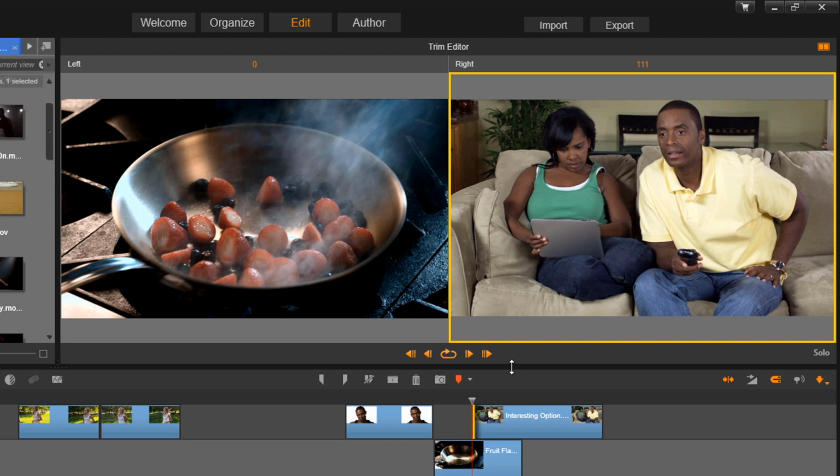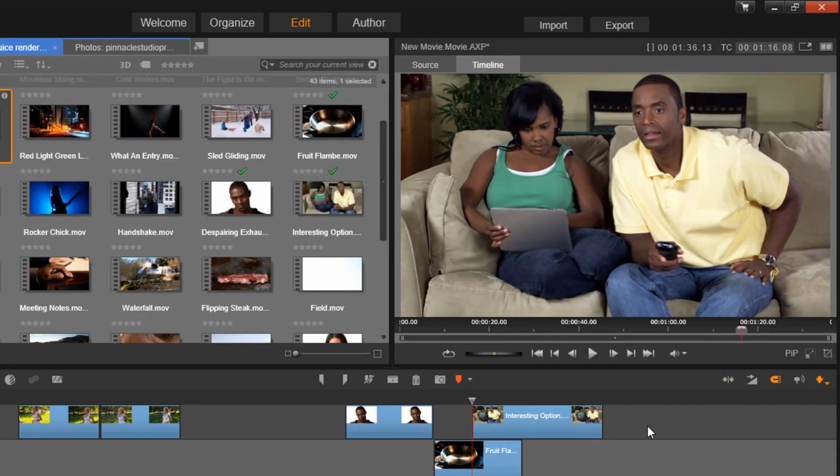frame by frame. And once you're done, you just go ahead and click on the timeline track wherever you want. It takes you out of trim mode, or you can click on the trim mode button again. It will take you out of it. And that's it, people. You got your splits, you got your trims, and now you can get to editing.